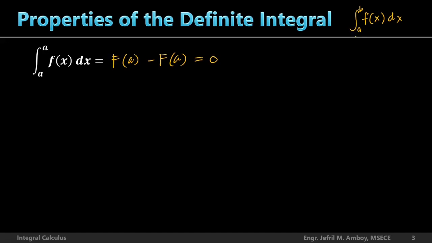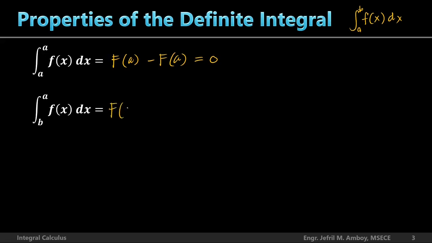What if ginawa kong baliktad din yung limits? What if binaliktad ko yung limits? Instead of from a to b, ginawa ko siyang from b to a. Ano kaya ang makukuha ko? Ang ginawa ko lang dito is from the usual na sanay ka, a to b, ginawa mo siyang b to a. O, edi applyan mo ng second fundamental theorem of calculus.